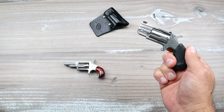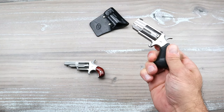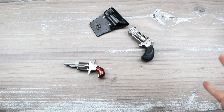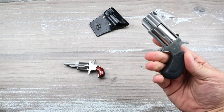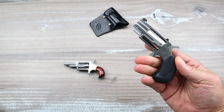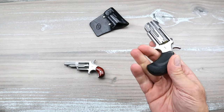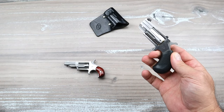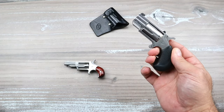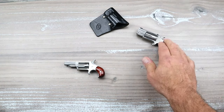Deep concealment — yeah, this would do deep concealment just fine. But I'm thinking: if this guy at the end of the show has to take all of his products in a cart and roll it out to his van — thousands and thousands of dollars of product and many firearms — and he's going to protect himself with just this? I thought, man, that's a bad choice. You're in the business of guns, you should know better. But as bad a choice as that would be, sometimes this is all you can do. You're better off with this than being unarmed or with a knife.